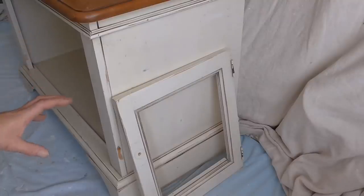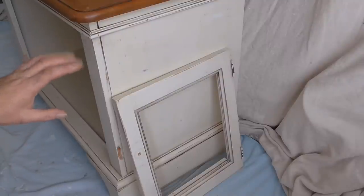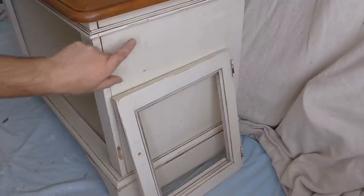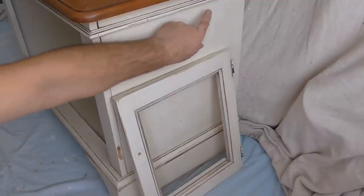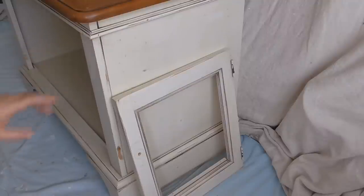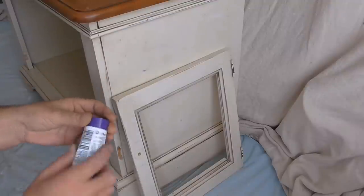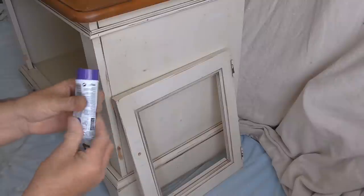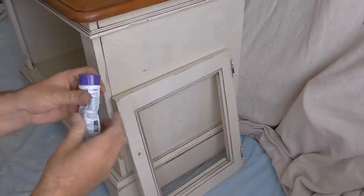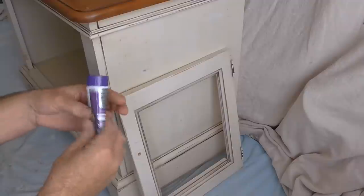Now it's all dusted off, I want to start filling. Now at the moment, this shabby chic look, areas where there may be an open mitre, or where this bit of moulding has been pinned on, this is going to want filling, it'll show up. So, on some wood filler, before you open it up, it'll have been sat on the shelf, so work it up, throw it to the bottom, just keep moving it around inside the tube.